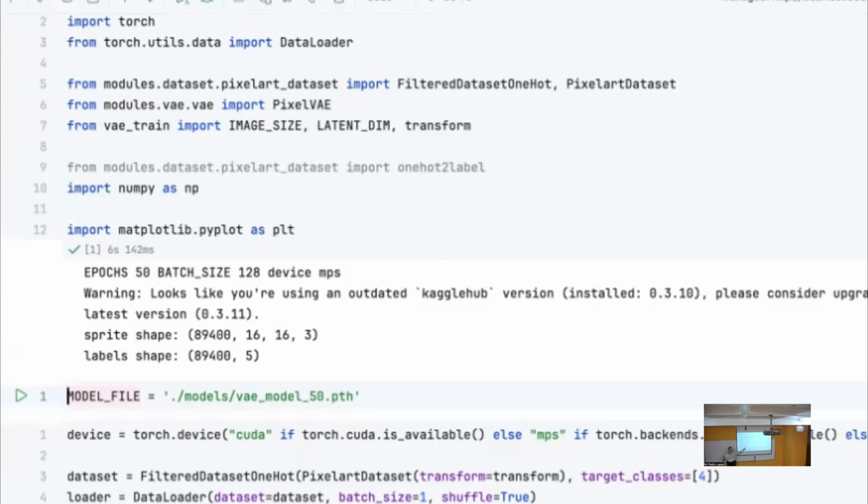When you mount the folder in Colab, this file will be there and you can use it directly. This was trained beforehand. By the way, training this autoencoder took 40 minutes on my computer with the GPU, more or less. So it's reasonable.